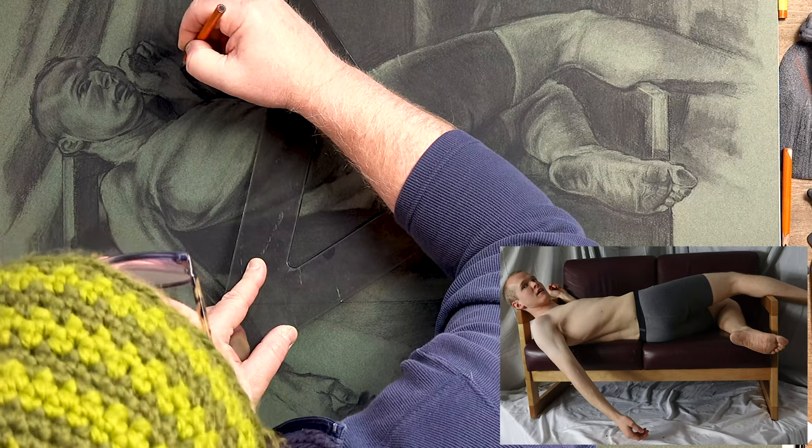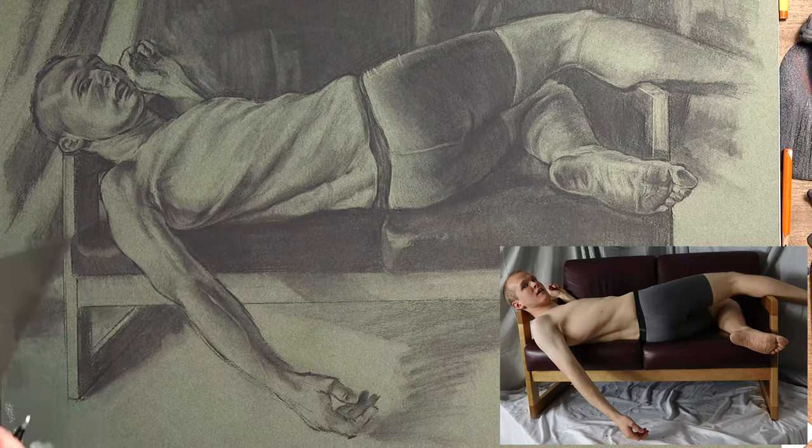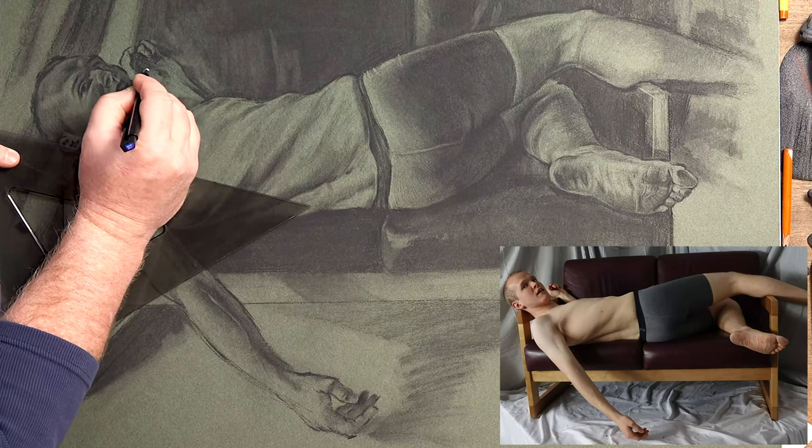So that's why I put those railings just straight up as we needed to. But that's going to change where his arm is resting on that angle. We'll have to adjust. I think I get to that.